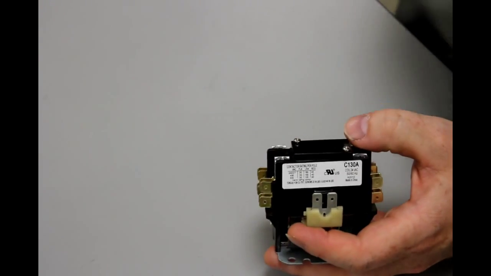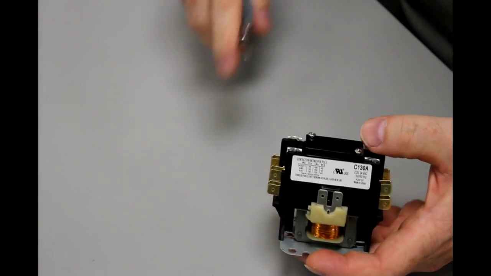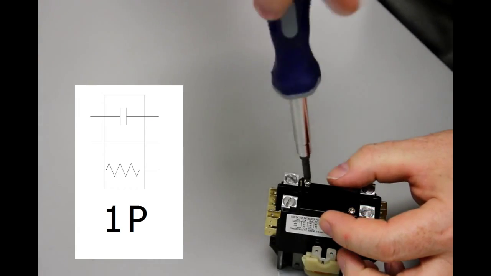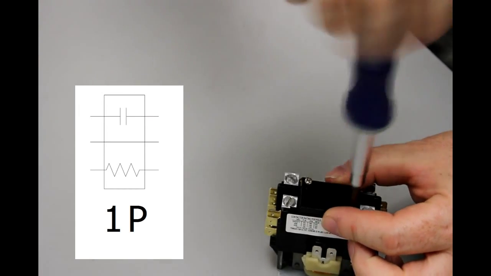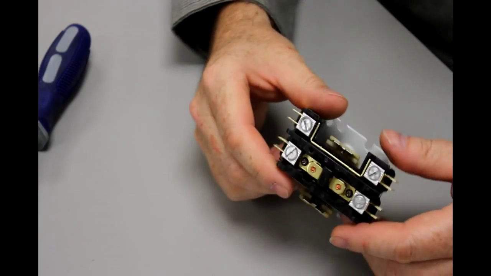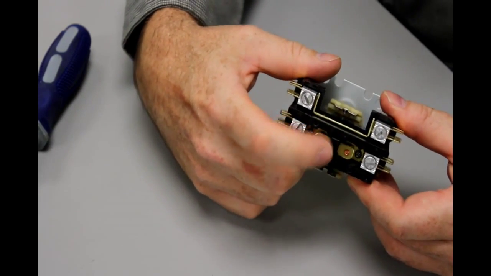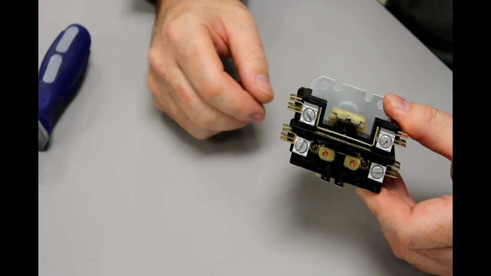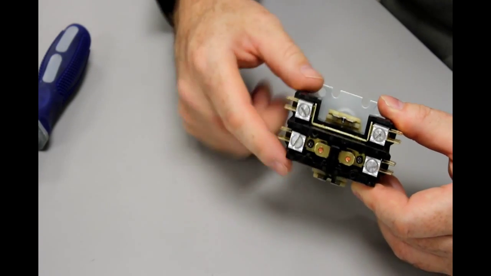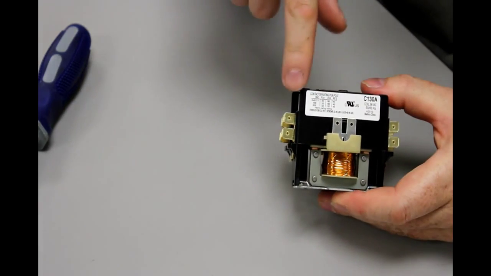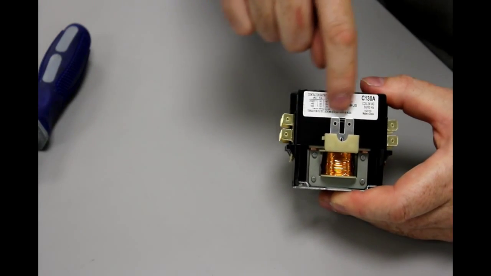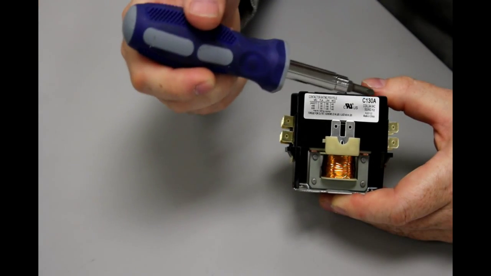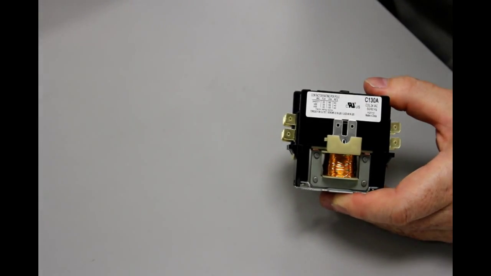Here's another one. This is a brand new one, a single pole contactor as well. This one has a cover on the top where the contacts are. So let me take that off. And here you can see once again we have the contact on this side, but on this side we just have a bar that runs straight across. We have a label that shows what kind of voltage and amperage we can draw. It also tells us the voltage of the coil. This one is a 24 volt coil.